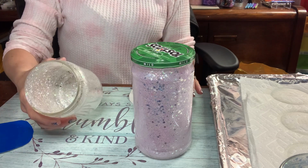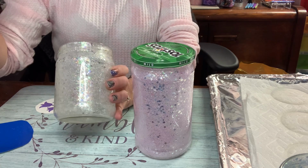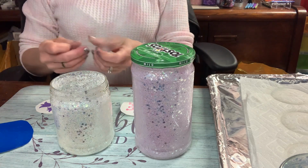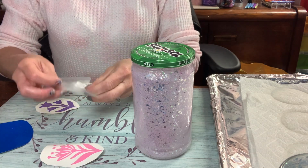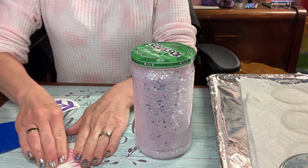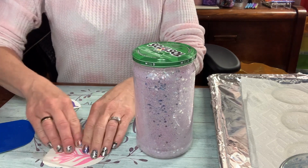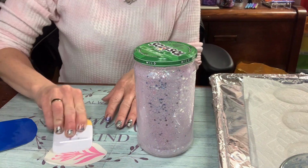All right, so I decided I was gonna put the pink flower on the white glowing jar. So I need my transfer tape. I'm just gonna put it on there. And I'll have my popsicle stick. Here's my varnisher thingy. Push it down.